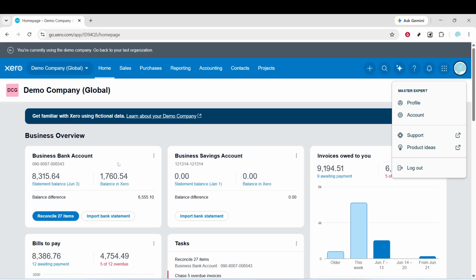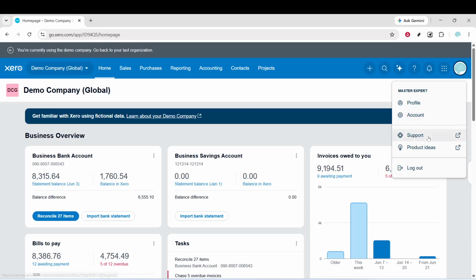And the option we need is right here. From the Profile menu, select Support. It is usually near the bottom of the list. Just click on it, and it will take you directly to the Xero Central support page. This is their official hub for all help articles, guides, and community discussions. You have basically just opened the door to the library of solutions. Now, let us find the exact book you need.